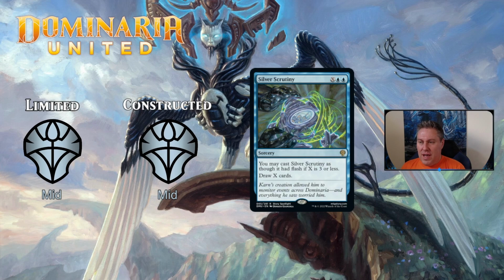This is something I'd only have 1 of in the deck, but you can cast it as an instant if X is 3 or less, or if it's in the late game and you need to refill your hand entirely, just go off and have X be greater than 3 and just fill it up. So definitely a good utility card draw spell for constructed.